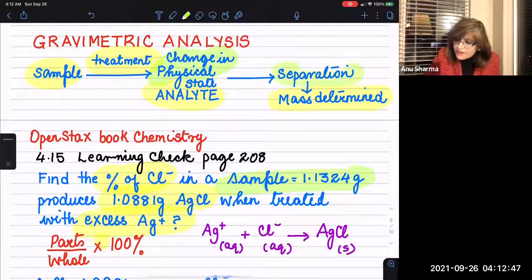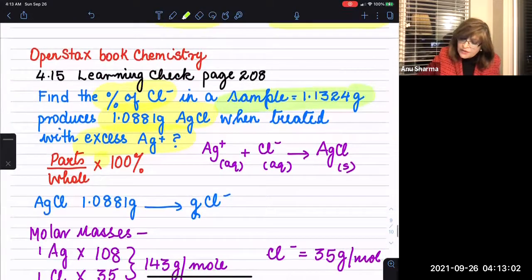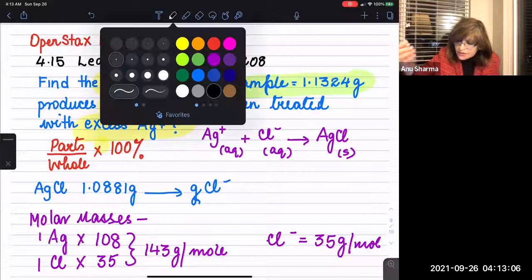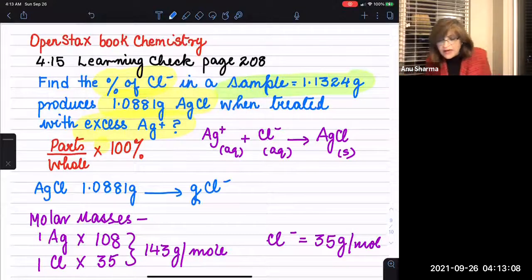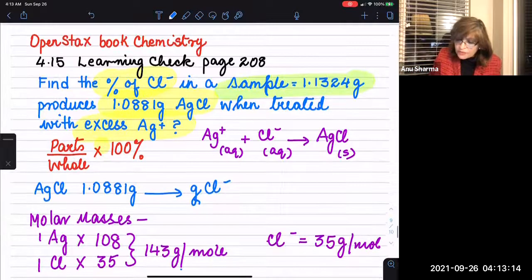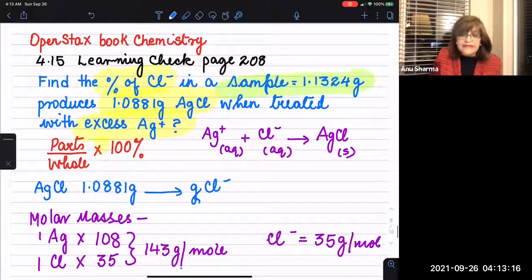So after the separation and drying and all these other different steps, we are able to extract that particular substance, which was a part of that mixture, and then we can weigh it, and then we can get the grams of it. So this is how we perform this, and there is more detail or more visualization you can look at in so many places on the internet or even in the book, but let's look at how we're going to solve this problem that relates to finding the mass of the analyte in a sample.